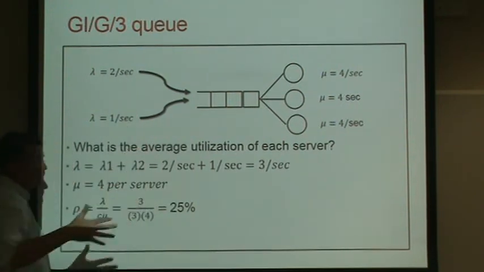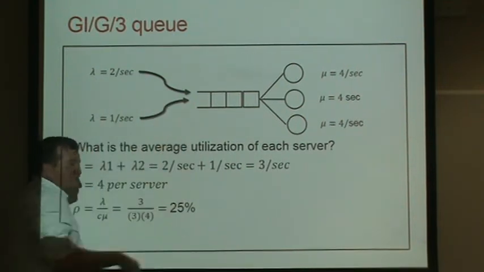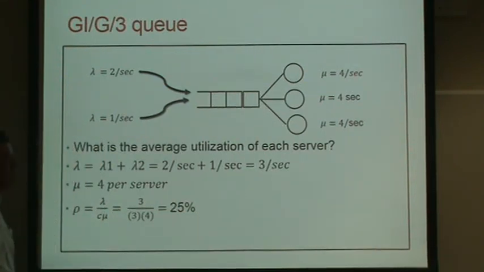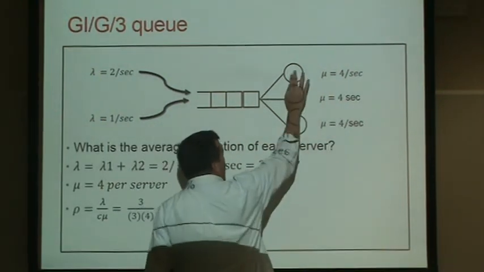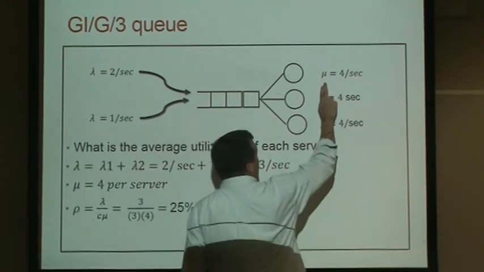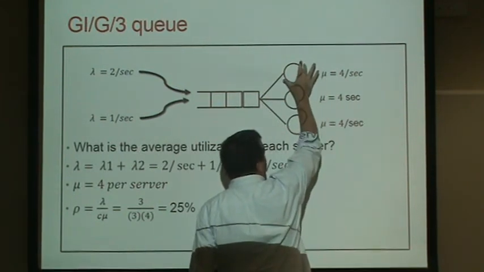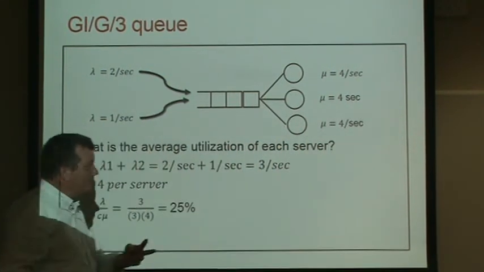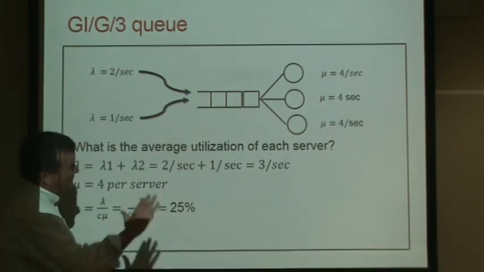Now, we can make the problems get real interesting when we have two types of inputs. Slow customers and fast customers, you know. Customers who have 6 items or less, and then customers who have a whole shopping wagon full of items. So then you go in through the queue, and then what if we had 3 servers that serve at a rate of 4 customers per second? So this one could do 4 customers per second, this could do 4, this could do 4. And we have 3 of them. So for a queue like this, what is the input rate and what is the output rate?